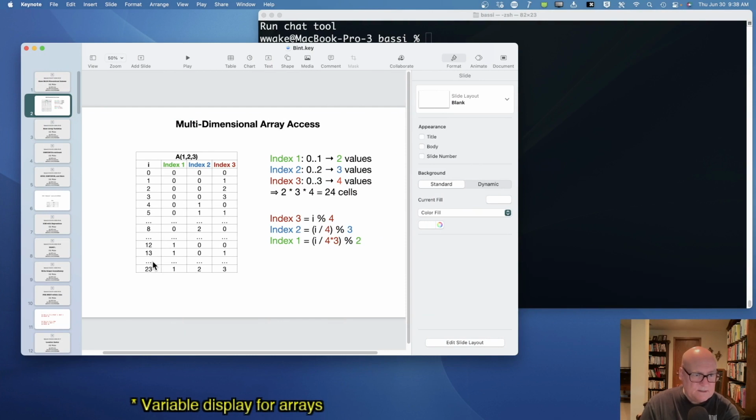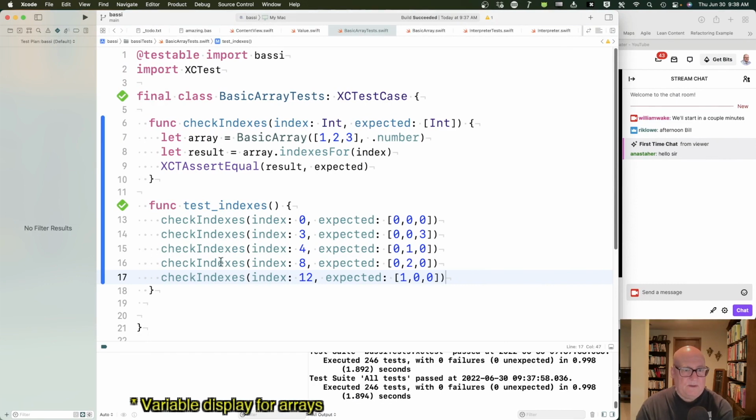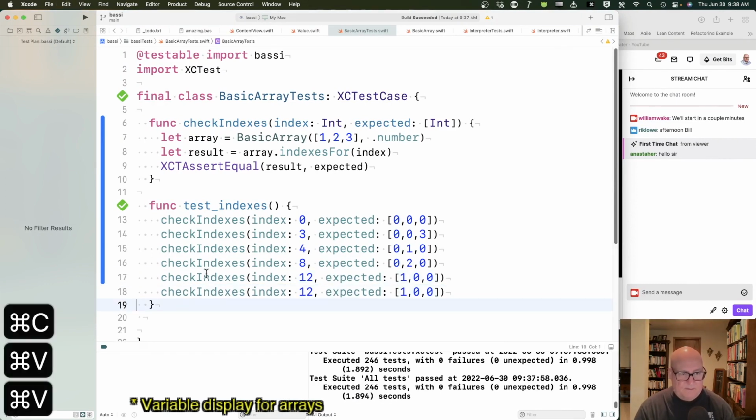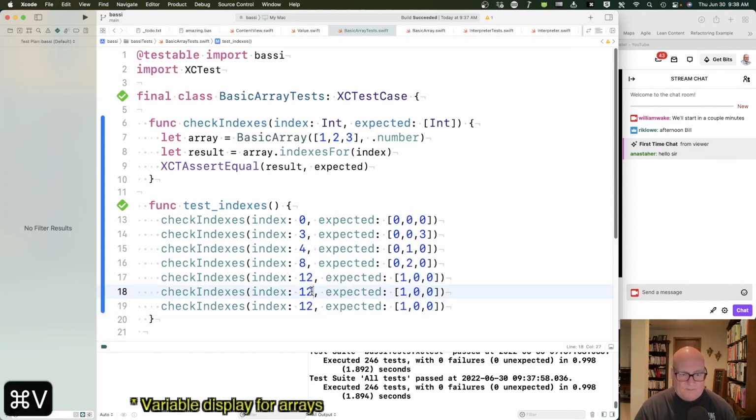Let's take 13 and then 23. Okay. Cool. And this should be 101. And this should be 1, 2, 3.